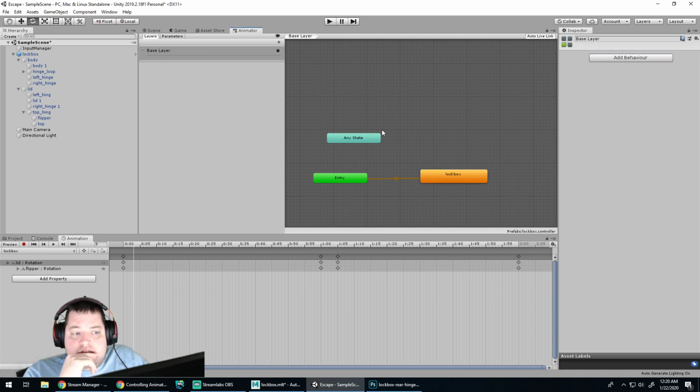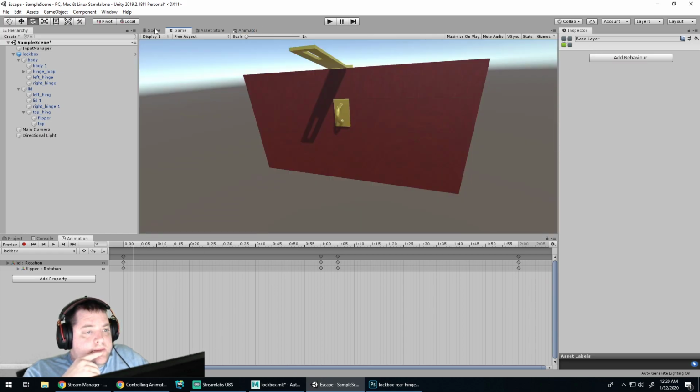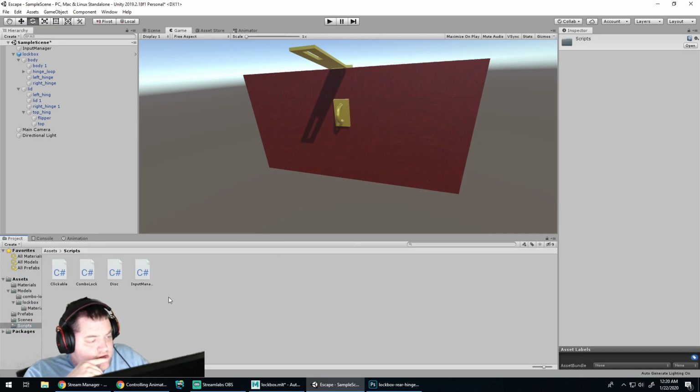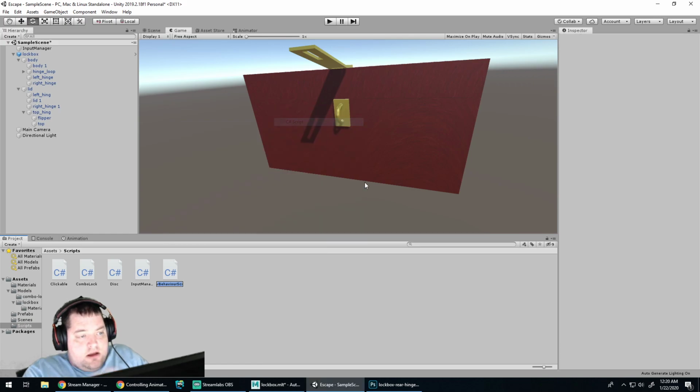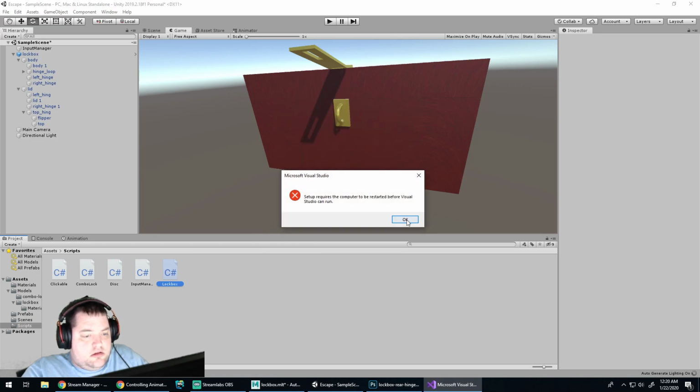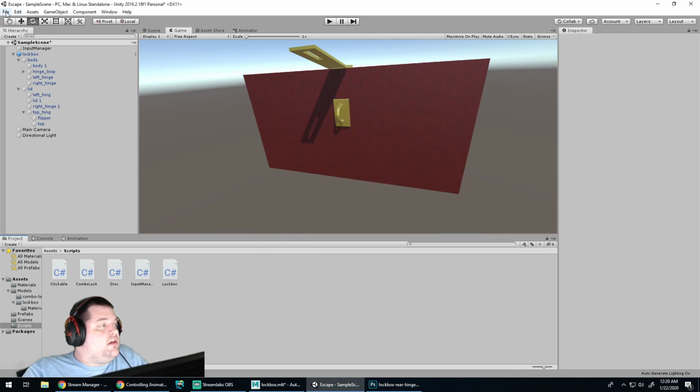Behaviors. Somewhat. Alright. Let's see. So let's go real quick. Projects, scripts. Make a new script. Lockbox. Still already started, huh?